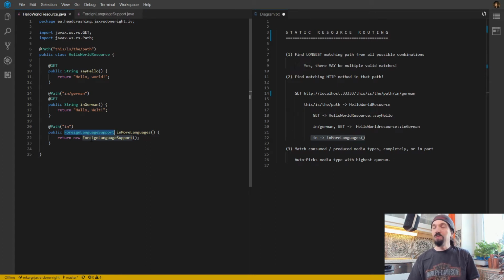So for example, if you write a file system server, you can return a resource for a root folder, for a drive, a resource for a directory, or a resource for a file, or whatever you like. So thanks to Java coming into play at this level, you have complete control over what to return.